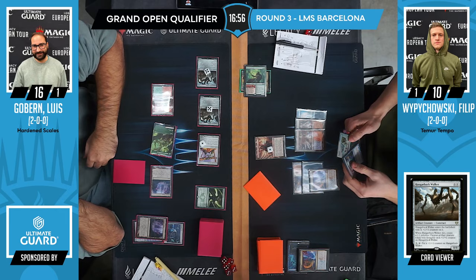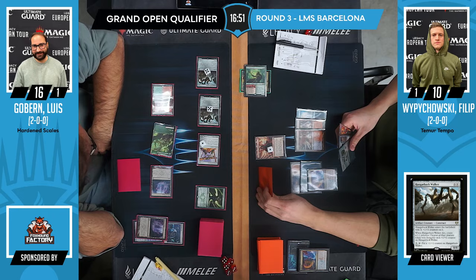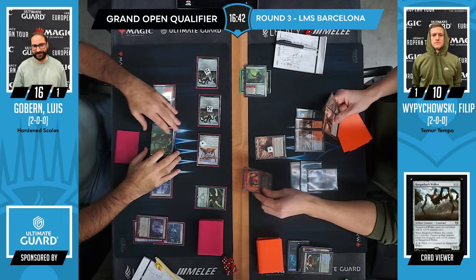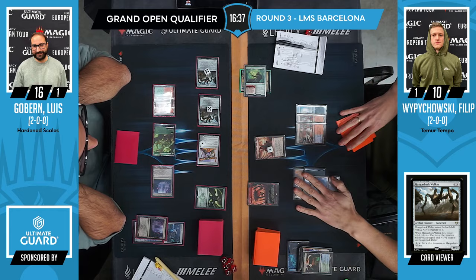Like, yeah, that's one of the things about magic. It's so hard sometimes. Yeah, but that makes magic unique and beautiful, you know? All the decisions you need to make are so difficult and beautiful. Okay, that Unholy Heat. Unholy Heat, that's tricky.